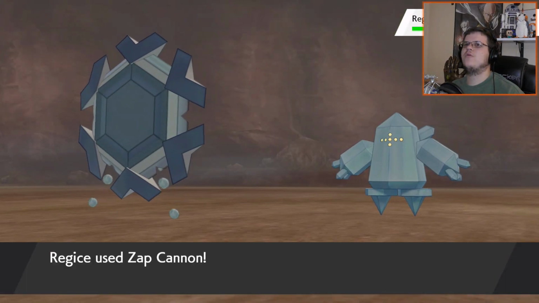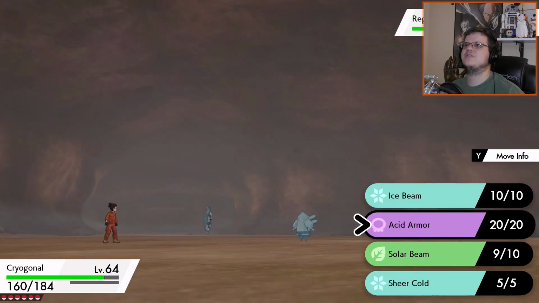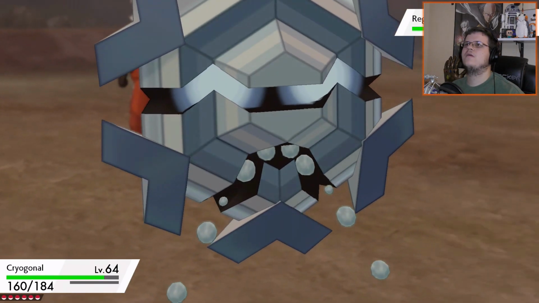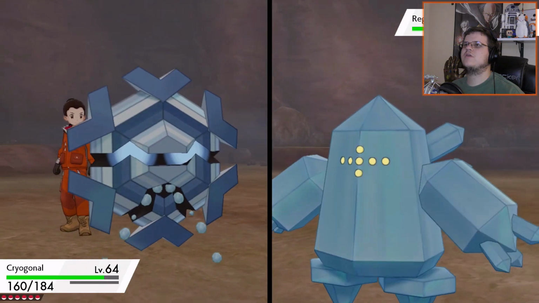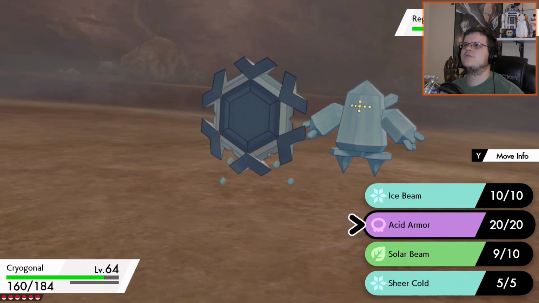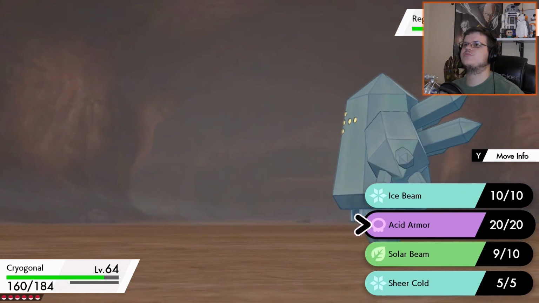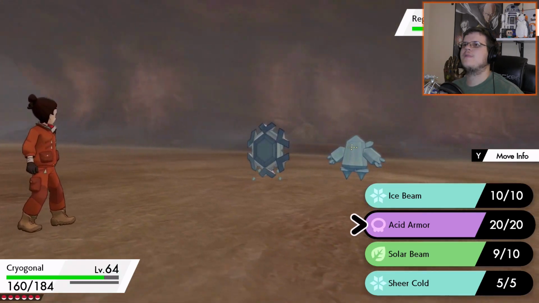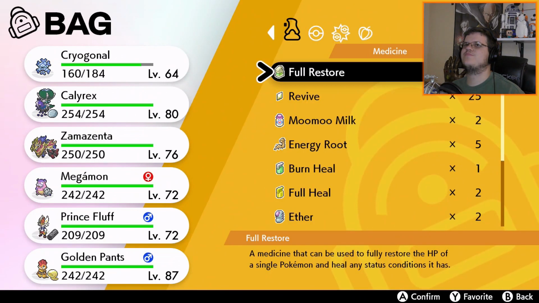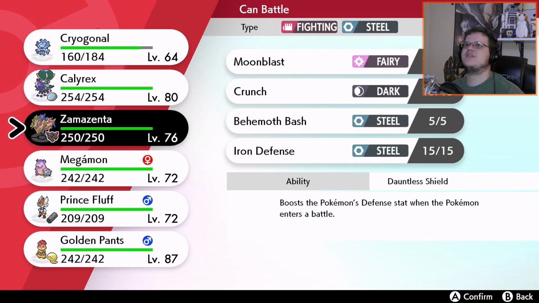Okay. Oh, Zap Cannon. Yeah, Zap Cannon I didn't think was gonna do anything, but okay, so it resists that. So it resisted that attack. That's not gonna work. But that's the only move I have that's super effective. I'm gonna switch out my Pokemon. That's probably gonna be a bit suicidal here, but I'm going to do it anyway. I need something that can actually deal damage to this thing.